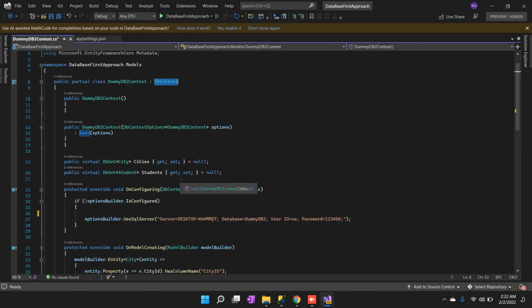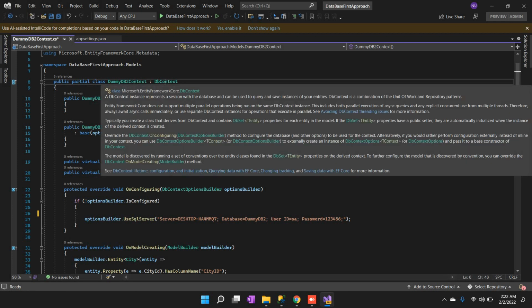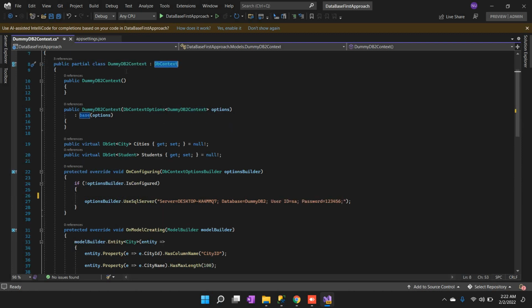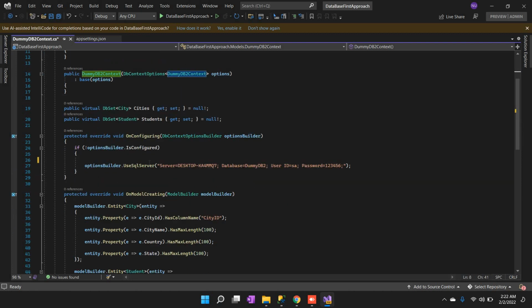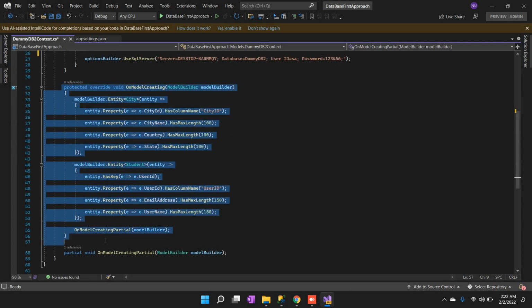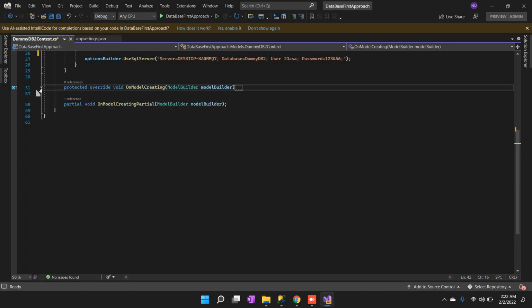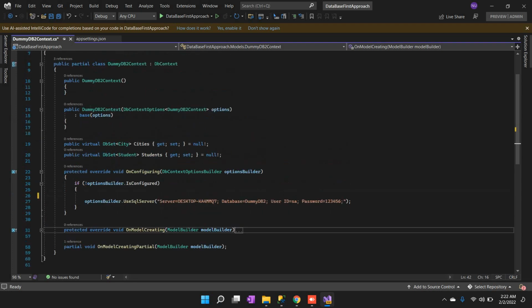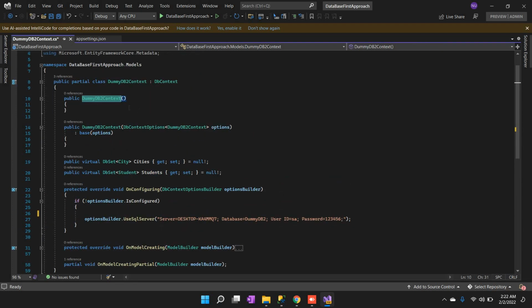Guys, it is your assignment to search on the internet what the DbContext class is in .NET Core. Basically, it is the base class and we are inheriting the dummy DbContext from this one. So we will use this class for insert, for delete, and for getting the data. Don't confuse yourself about these kinds of things. So I will just close this one. You have to do nothing with these kinds of methods. Just remember that we have got an extra class. I will also show you how to use this class in this video.